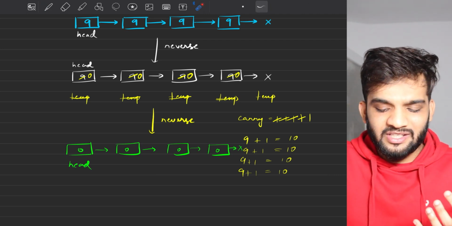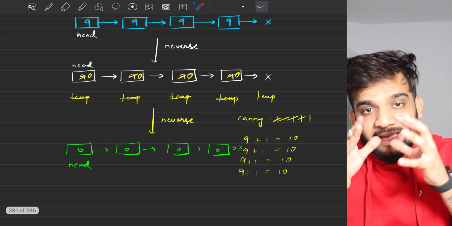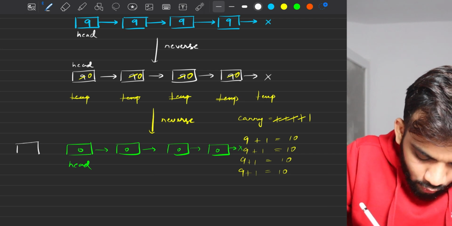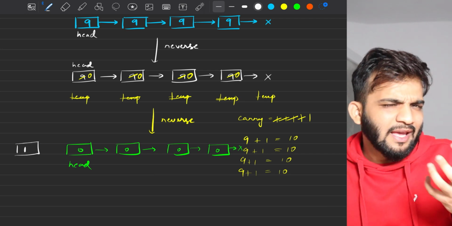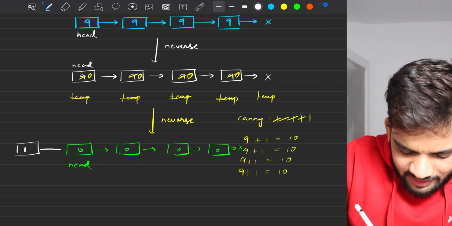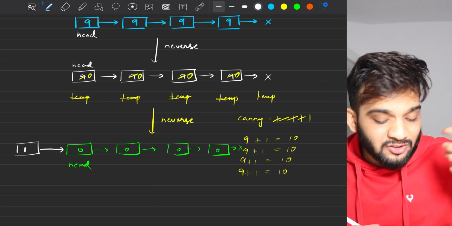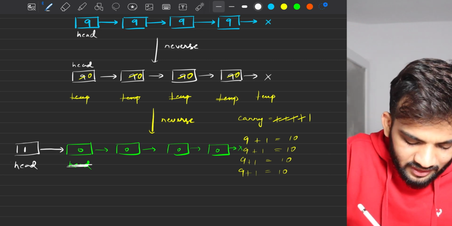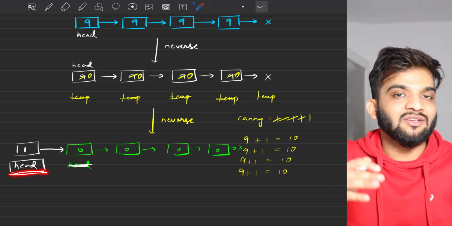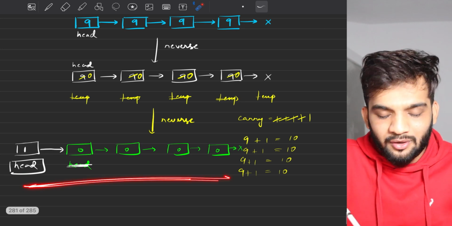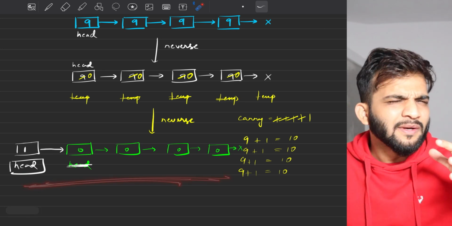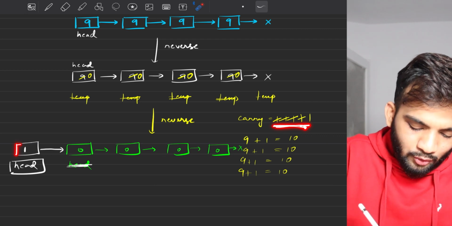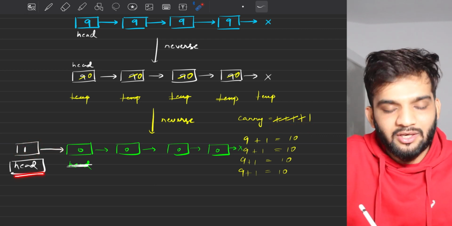You know one thing, you still have a carryover of 1, which means there will be an extra digit. So if there is an extra digit, let's create a new node. So you will create a new node with this value, which is basically 1, the carryover. And then you'll point this new node to the head of that particular linked list. Once you have done this, you can say that this will be my new head. After that, this can be returned. Once you have done this, can I say that the resultant number is stored in this particular linked list? Super simple. Just one additional step. Right at the end, if there is a carryover left, add a new node, point it to the head, and then return this particular head.